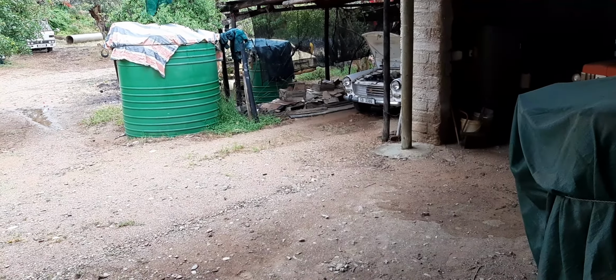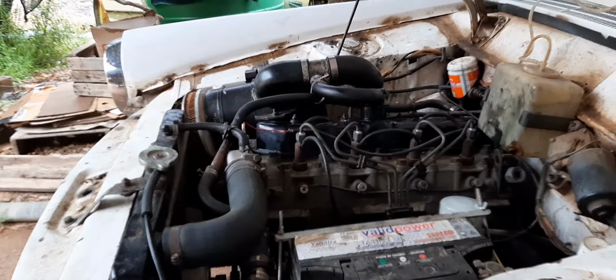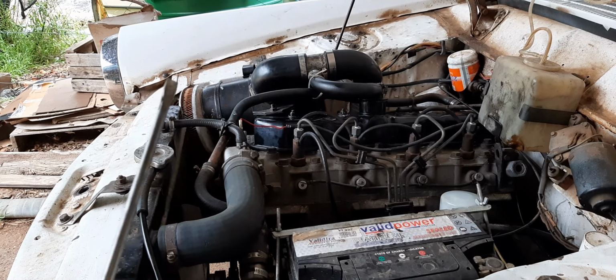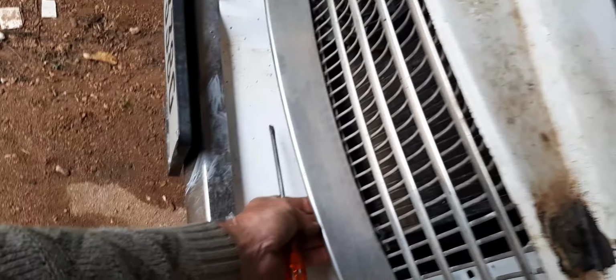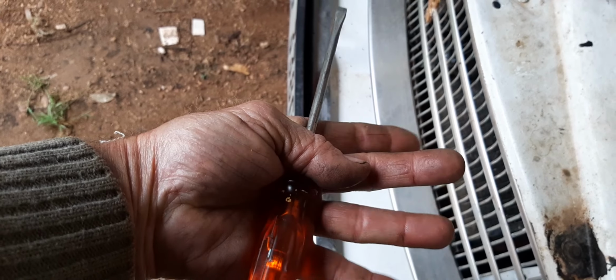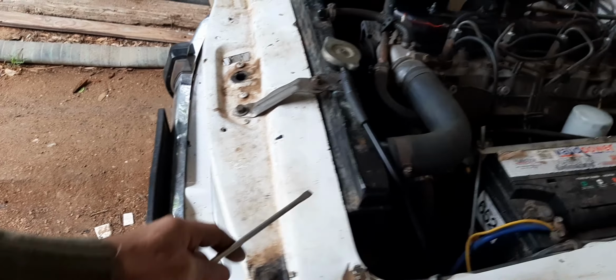Oh yeah. And then here, let's go closer to this. If you fit the 5-speed BA7 gearbox in this pickup with the original gearbox mounting, then you have to cut this out and reinforce it somewhere here, because this radiator must come quite a lot to the front. So as you can see here, I brought the grill out a lot, about 40 millimeters or so, to get the radiator in there.